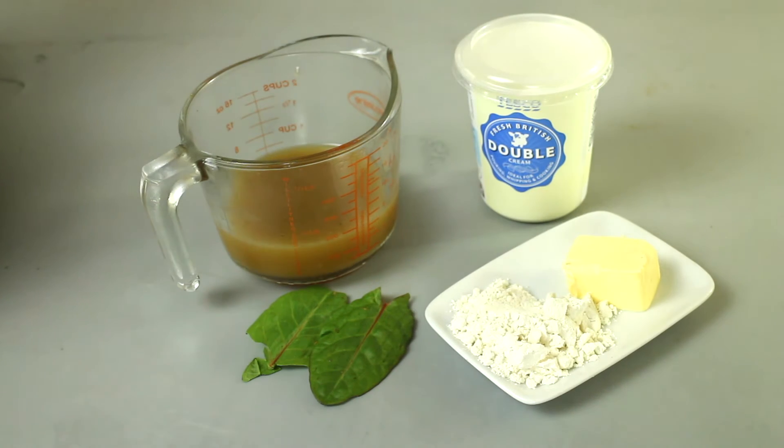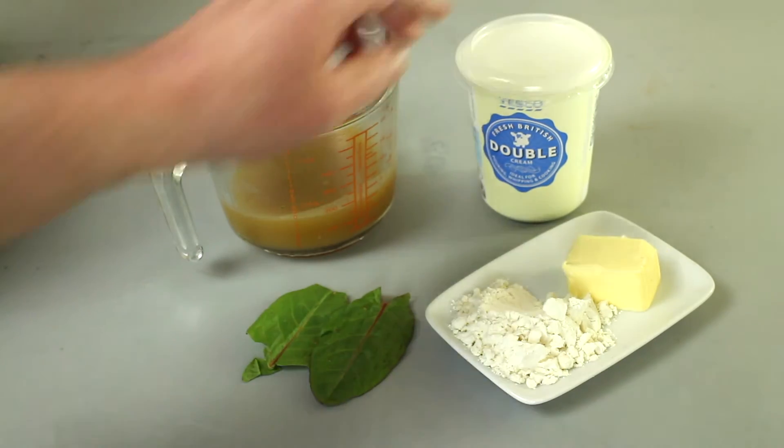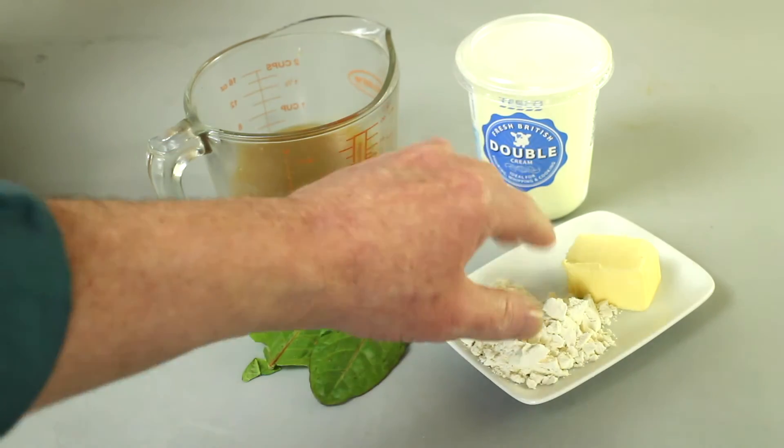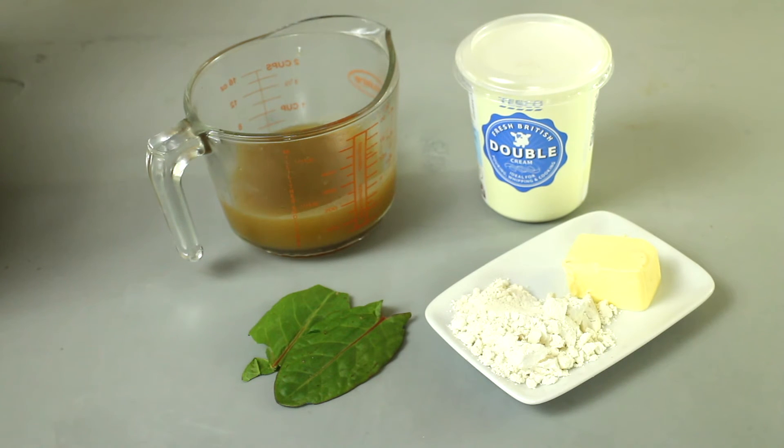The chicken is nearly ready — well, it is ready, but it can stay ready for a few hours in the sous-vide machine, no problem. I've got the ingredients for the sauce: some chicken stock — homemade and wibbly wobbly — some double cream, heavy cream, a big knob of butter, some flour, and a couple of sorrel leaves from our garden. You will struggle to find sorrel on sale in a supermarket unless it's highly specialised. We grow this in our garden — it's very hardy, very easy to grow, and very tasty. It has a very strong citrusy flavour that goes very well with fish and chicken.